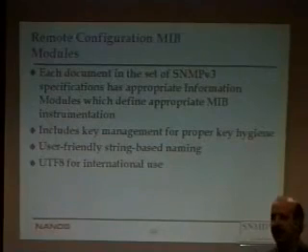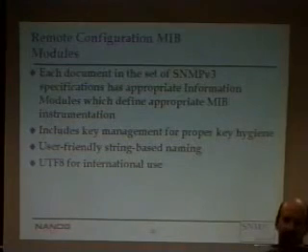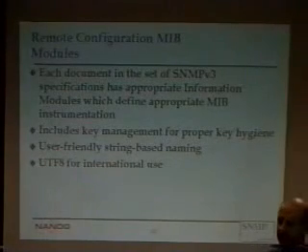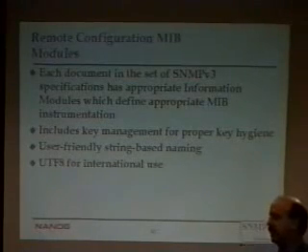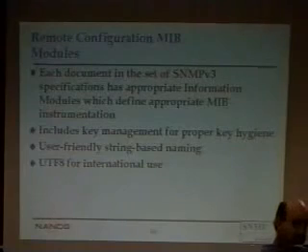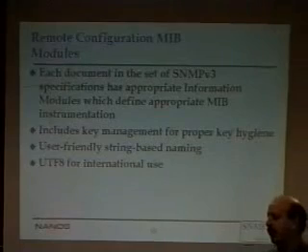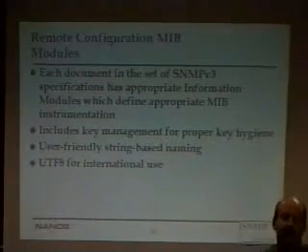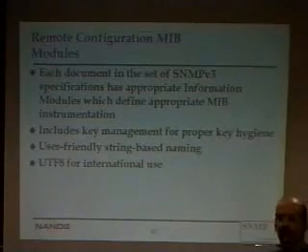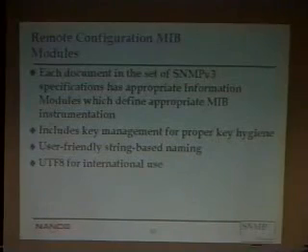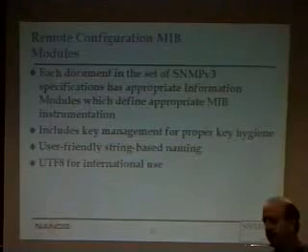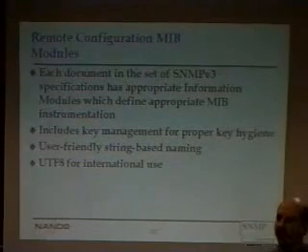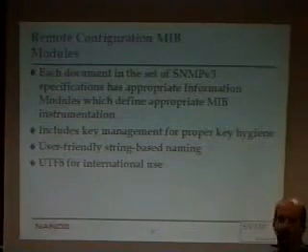Here we used user-friendly string-based naming, where the string is something like Joe or Optivity. Much, much less painful. I started to say user-friendly ASCII strings, but they're not ASCII strings. One of the changes that was made in SNMP version 3 is that we don't use ASCII strings. We use UTF-8 strings for international use, so that when you want to render someone's name from Scandinavia that has umlauts in their name, or you wish to represent a 16-bit character set from the Middle East or the Far East, kanji or Japanese, Korean, Chinese, etc., you can do so and render that with all the various character support.